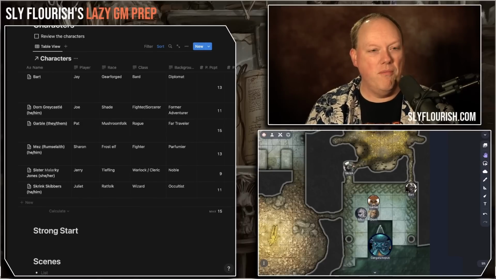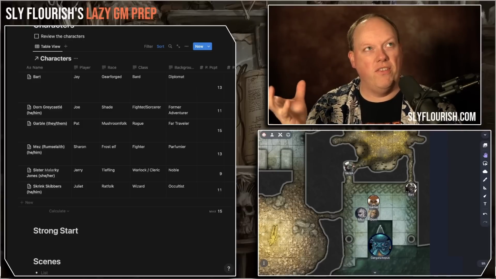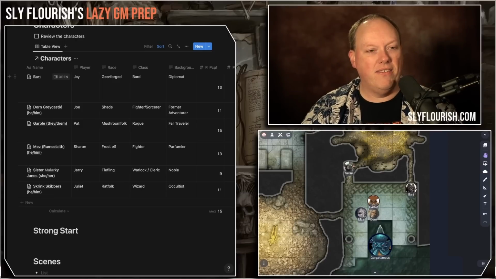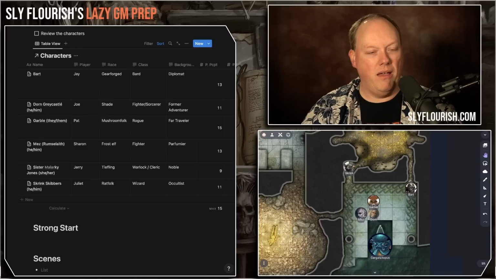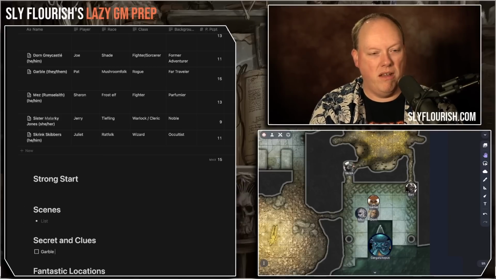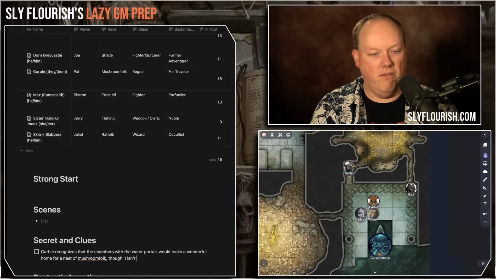Garble, played by Pat, is a mushroom folk rogue far traveler. He is looking for a realm where his people can live comfortably. And mainly, they won't be able to live comfortably here until the dodecahedrons of the Weird Weaver have all been taken care of, and the ley lines are back in their proper position. That's something that has to be done before Garble will be able to bring his family here. But I think one thing we want to put in here, and this is probably a secret, is that Garble recognizes that the chambers with the water portals would make a wonderful home for a nest of mushroom folk, though it isn't entirely safe until the twisting of the Weird Weaver is taken care of.